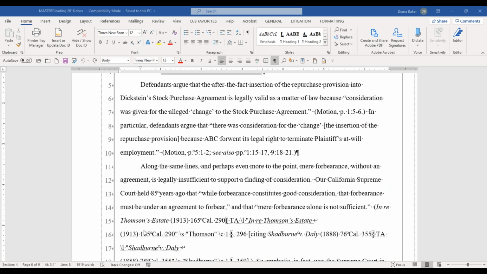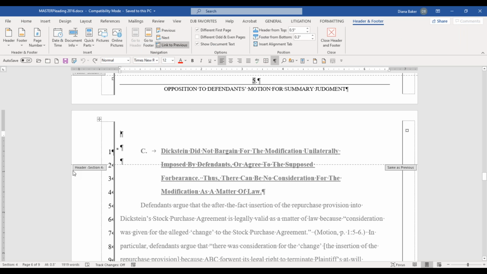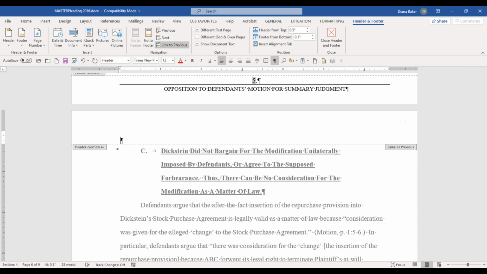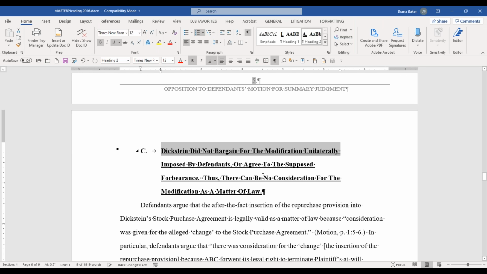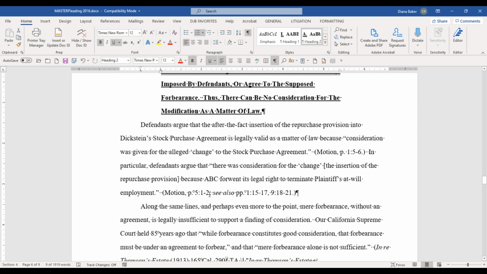So if I come into my pleading here, and I'm sure this has happened to many of you, if you delete a section break when you're in a pleading, have you ever lost your line numbering, right? Your line numbering is embedded in your header in a pleading. So I'm going to just pretend that that happened, and I'm going to manually delete it. So we're going to pretend that I deleted a section break, and gosh darn it, I lost my line numbering.